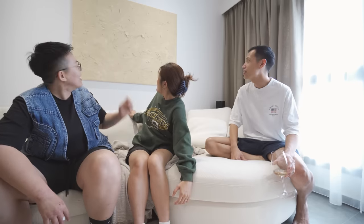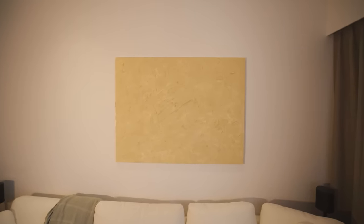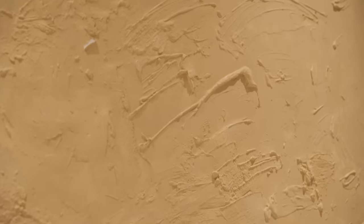Yes. I have to ask about this painting because I've seen it as a trend, right? And I wonder whether you and Ned did it yourself. We did it ourselves. We painted this ourselves using plaster of Paris and then putty. So, can you describe the meaning behind this painting? Of course. So I've always been fascinated by sand. I just watched Dune. We are just sand in this universe. Sand also represents time, the sense of time.